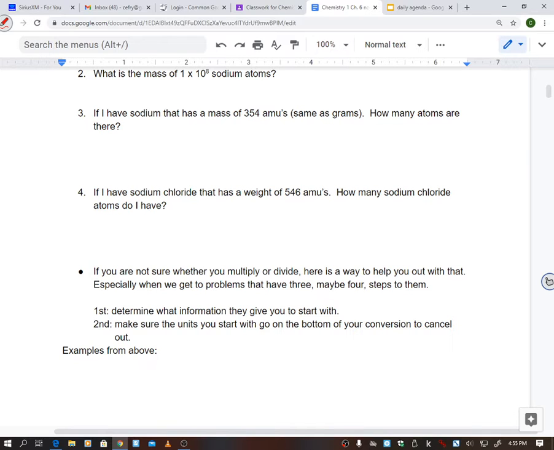So normally when I throw it to the kids like this and I tell them, hey, I'm asking you the opposite of what we did in number 1 and 2, what's my math going to be? Right away they'll know that it's division, which is true. So I'm going to take 354 and divide by sodium's mass, which is 23. Right? So when I do that, I'm going to get 17.7. And that is atoms. And how I know what units, look, it says how many atoms. So that's what I'm looking for.